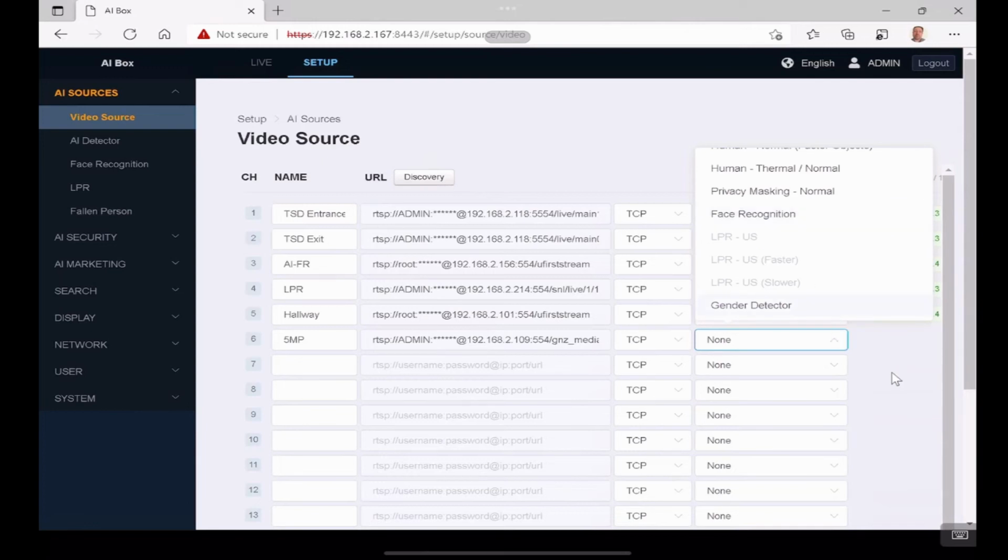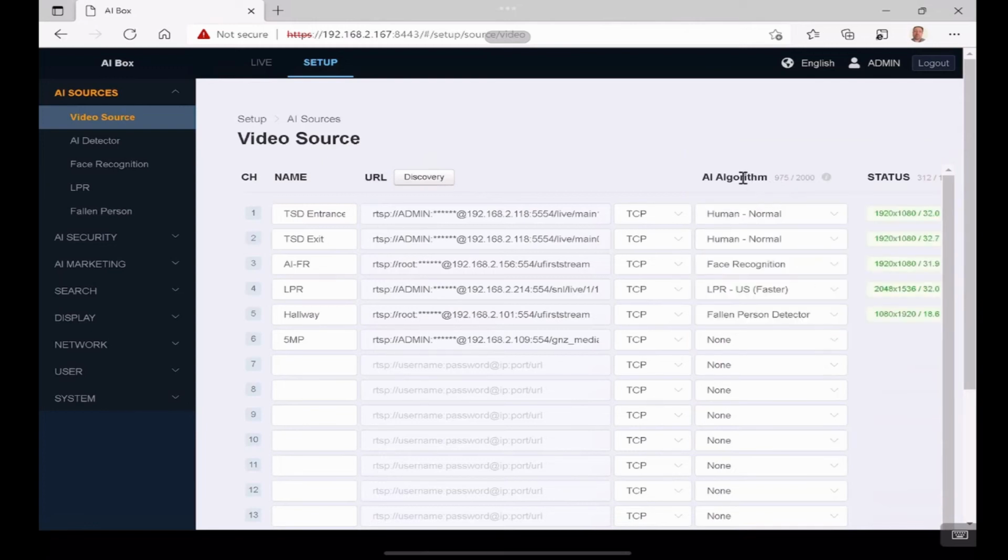So what do I mean by that? If we look up here, we can see this 16-channel box has a total AI algorithm units of 2,000. And every time I add an AI filter to the box, or to a channel, I should say, it uses up some of those available units. So those are the resources, those are the overhead. You can't quite see it over here, only because my screen's a little crunched. But these are the resources being utilized by the bandwidth, which you can see down here as it changes.